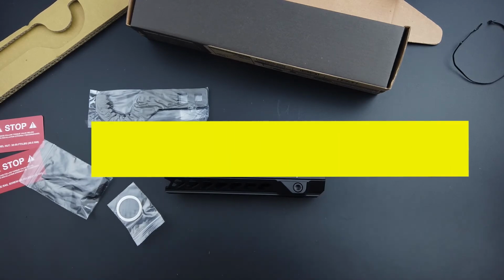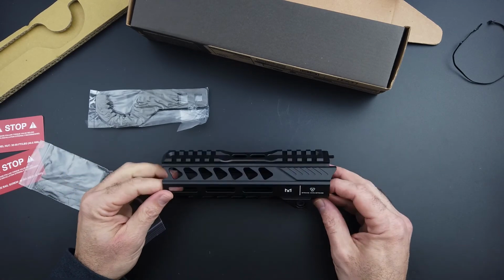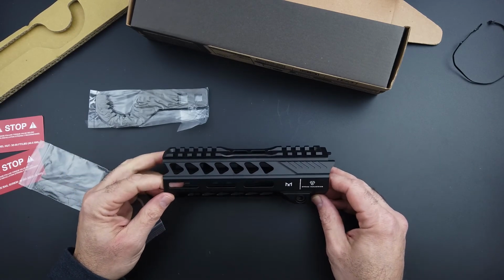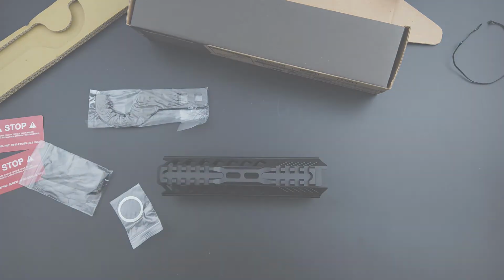You can get it in black, red, blue, or flat dark earth, FDE. Those are hard anodized color options as well. So that's it.